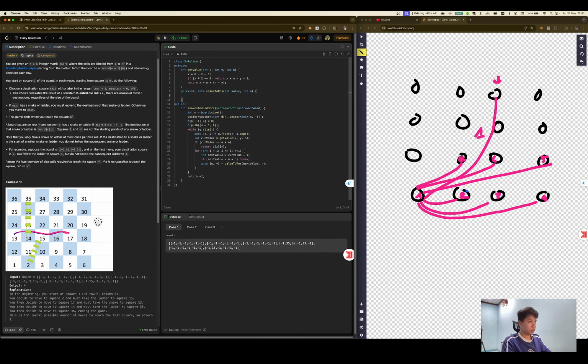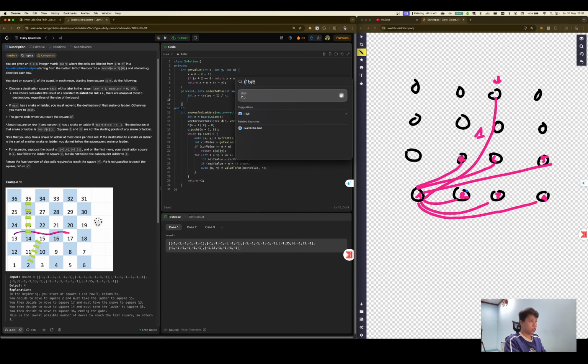And first we need to calculate h, which must be value minus 1, because we think that it's from 0, divided by n, and that's how we get the rows in there. For example, for 15, we do 15 minus 1 divided by 6, we got 2. Okay, that is 2 from bottom to top, right? And for example, 12 to 20, we got 1, okay, and like 30, we got 2, like that.